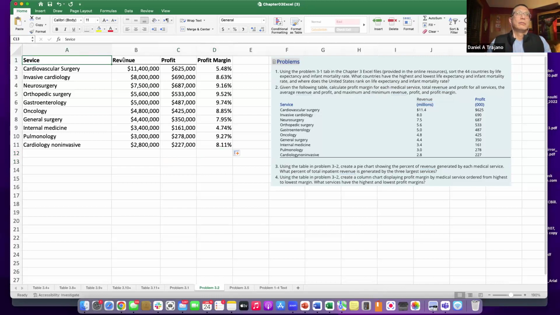All right, so we've got the labels. We entered the data, the revenue, profit, and now we used Excel to calculate the profit margin. We learned how to copy and paste a formula by either using the copy and paste into all those functions, or even more simply, you have that formula, you can drag that square all the way down where you want that formula to go.